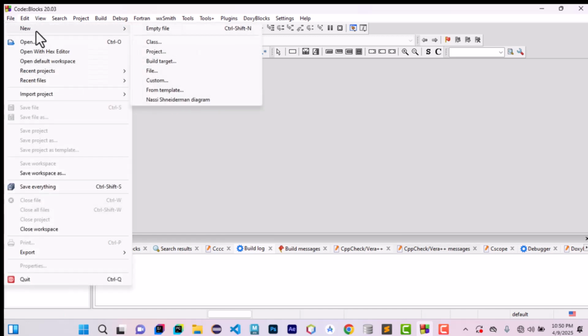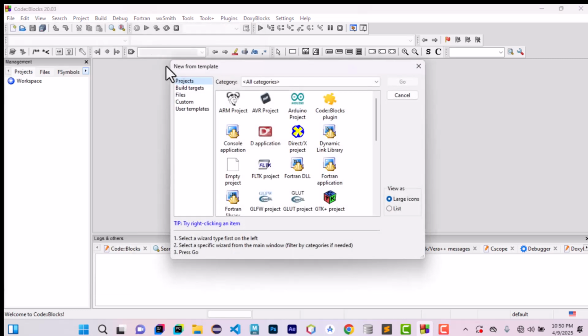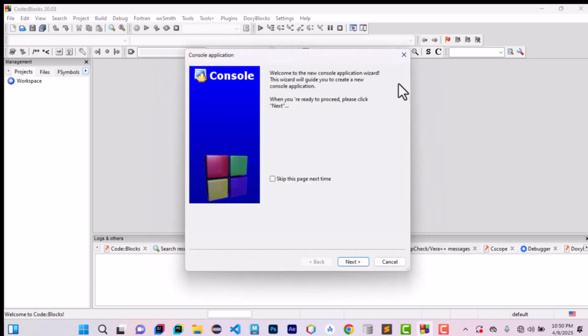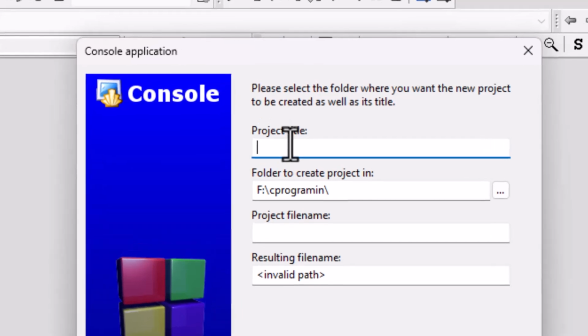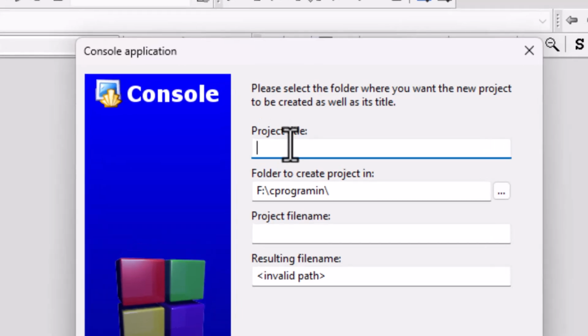I create a new project, and then I pick a console application, and then I click go, and here I'm just going to click next, and I pick C, and then I click next, and I give the project name, and I say data types.